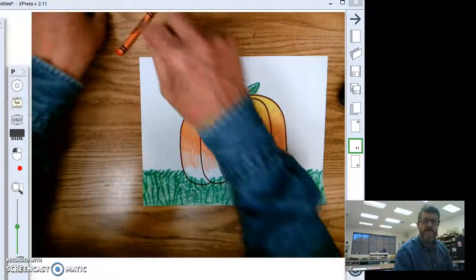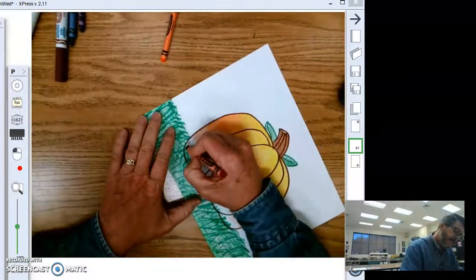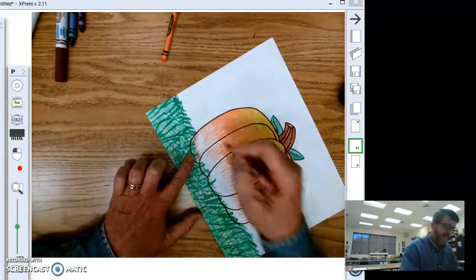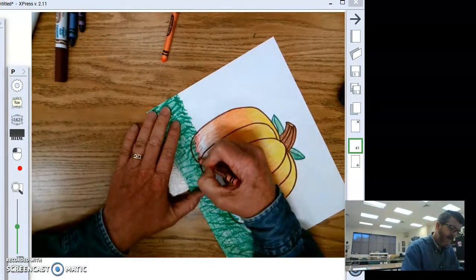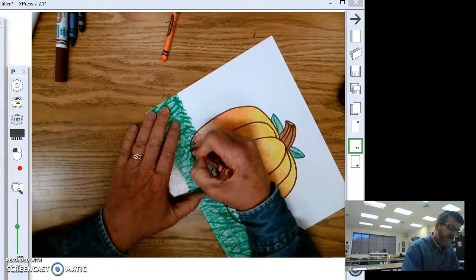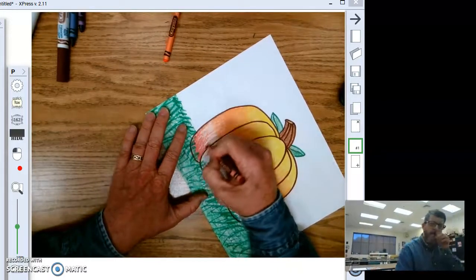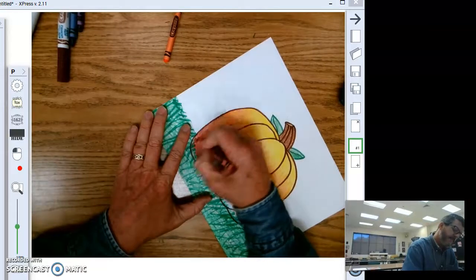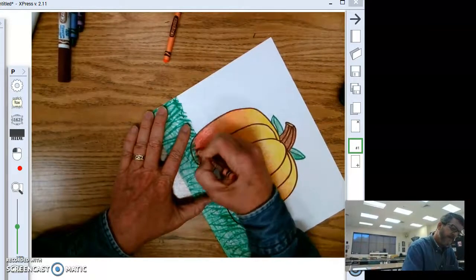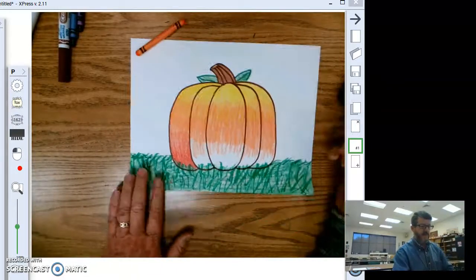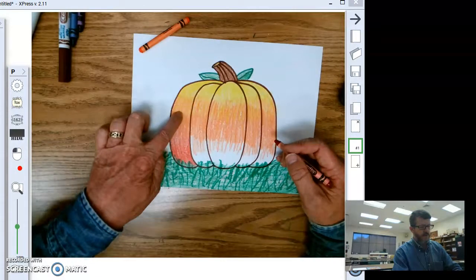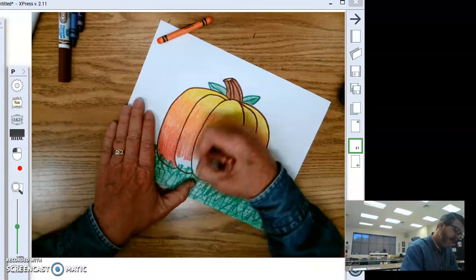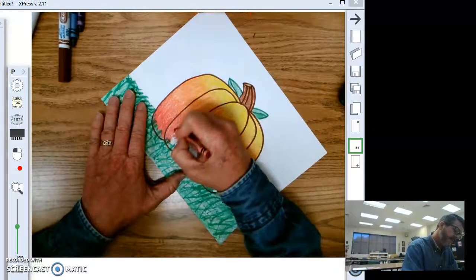All right, now it's time for the red. I've got some grass in the way there, so I'm just going to kind of go around the grass. Sort of go on there a little bit. And blend it in with the orange. See that? Yellow, yellow, orange, orange, red, orange, red. When the red mixes with the orange, it makes a reddish orange color. The tertiary colors.